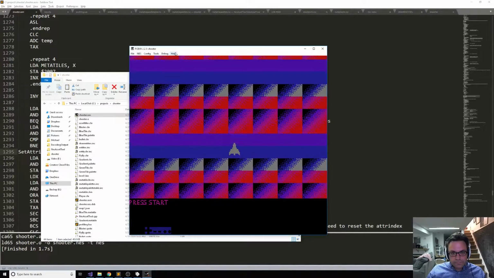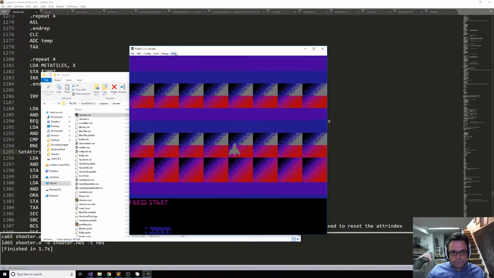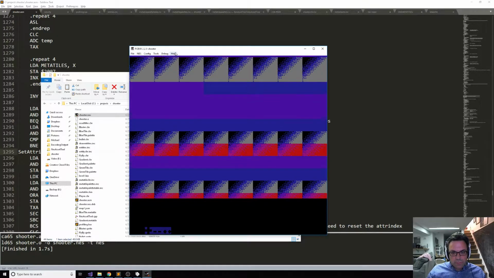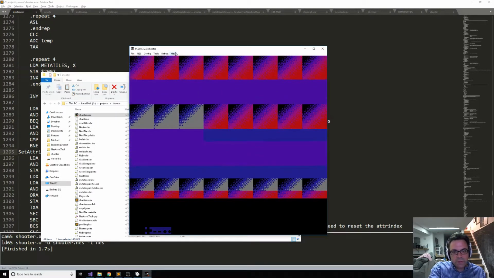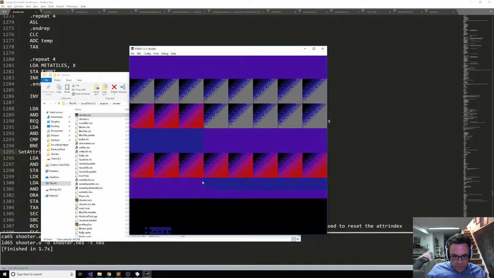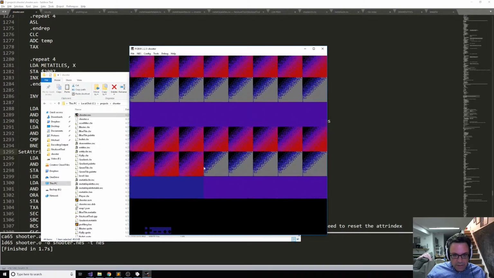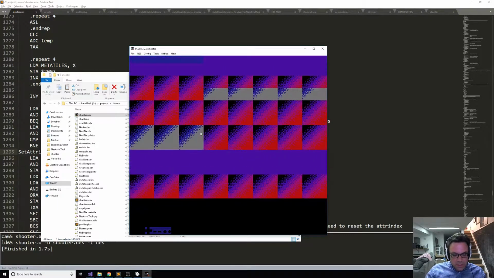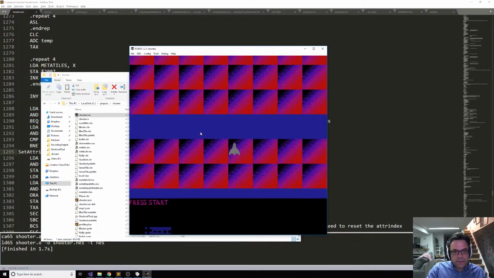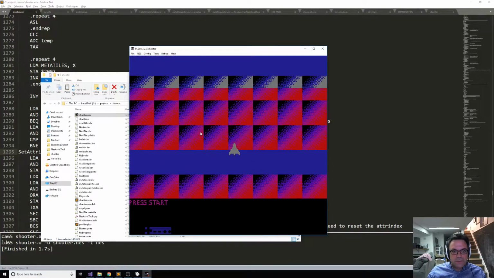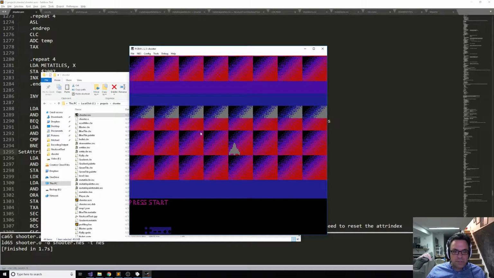So it looks... Wow, well, I don't know what that is. That's weird. But then you can see that we got shifted by 3 meta tiles, it looks like. But the good news is it looks like the updates are maybe off by a row, or is that a couple rows?